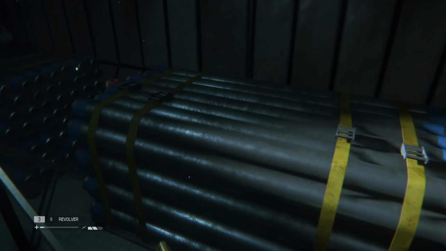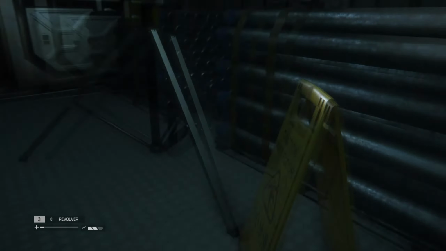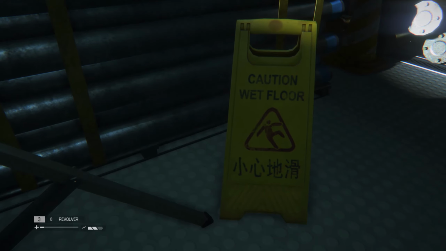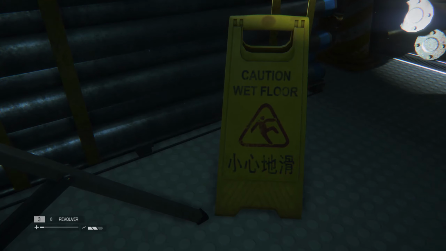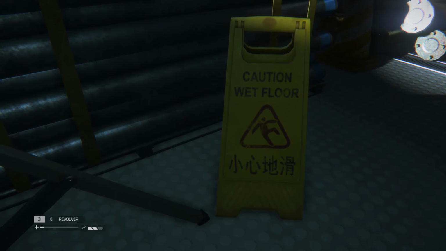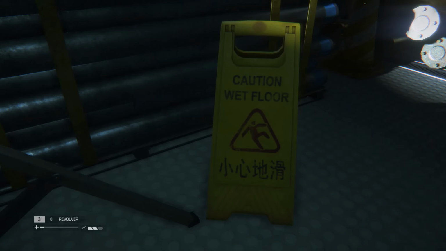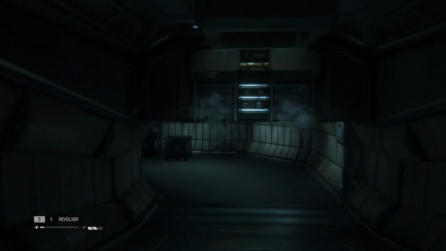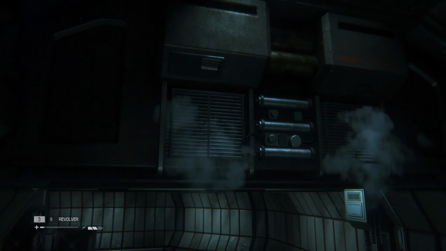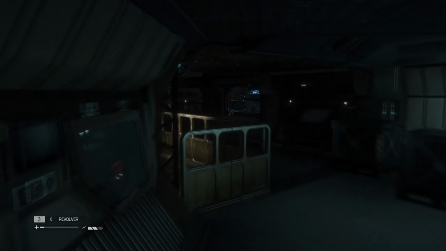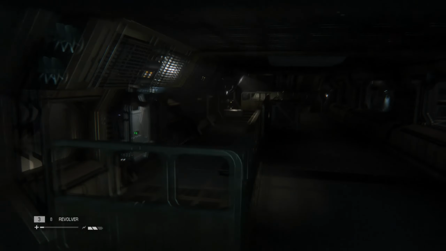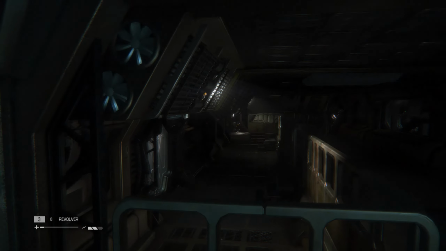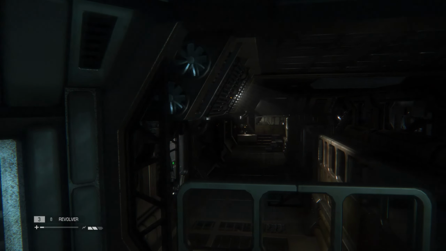Yeah, so there are just kind of pipe things in here. Again, a sign: caution, wet floor. And there's Japanese in there. What's that? I can't read this kanji. I can't make sense of that. I have to ask my friend what this Japanese kanji means. Right. So you can see there's some smoke coming from those vents and so on. Yeah, big fan. And you can see these volumetric effects. And this grill thing, this was like in the original movie, it was used in the corridor scenes, and they just look so brilliant in the movie.